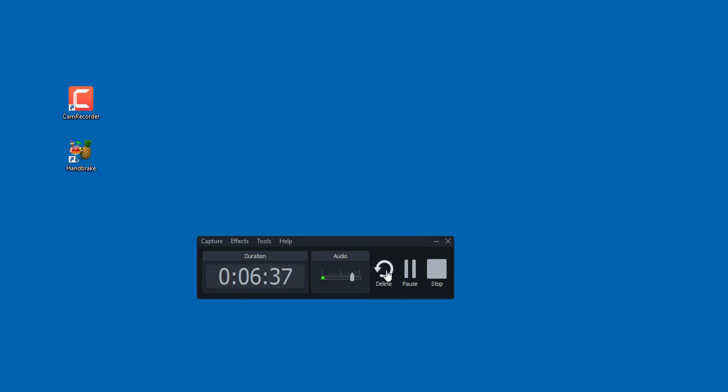However, if you want to just directly start over, click on the delete button here, and that will automatically prompt you to delete the recording that is previously being recorded.